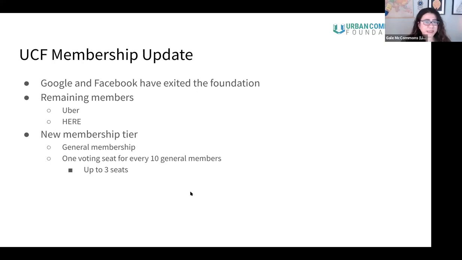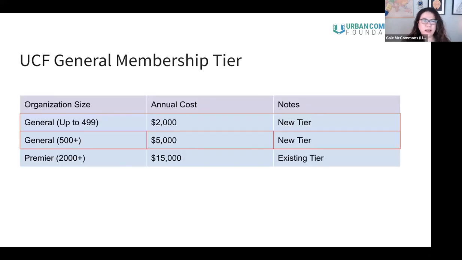So you as the TAC really are the most engaged and have the best insight into who uses the different technologies, who your contributors are. With this new membership tier, we're hoping to increase participation from outside companies, so we're not so dependent on one company. If one company leaves, we're out of money for the foundation. Right now we have two left, and if those two left, we wouldn't have any money left for the foundation. And we want it to stick around. We want it to keep growing.